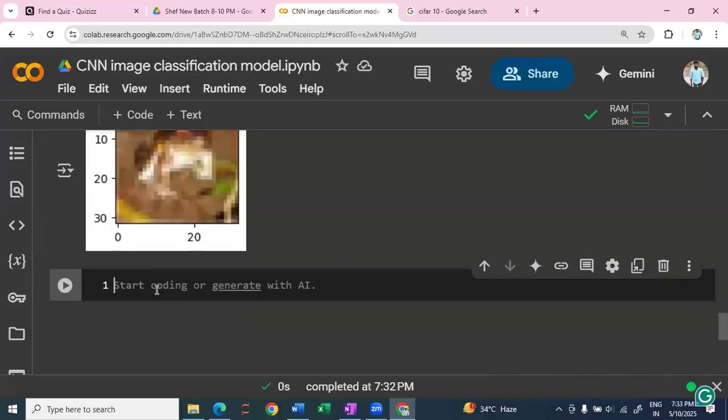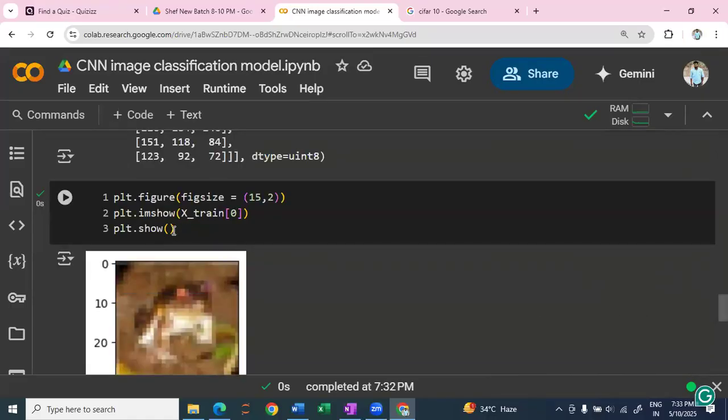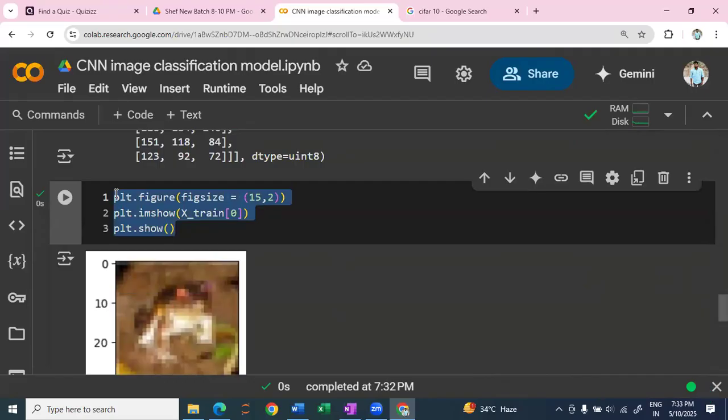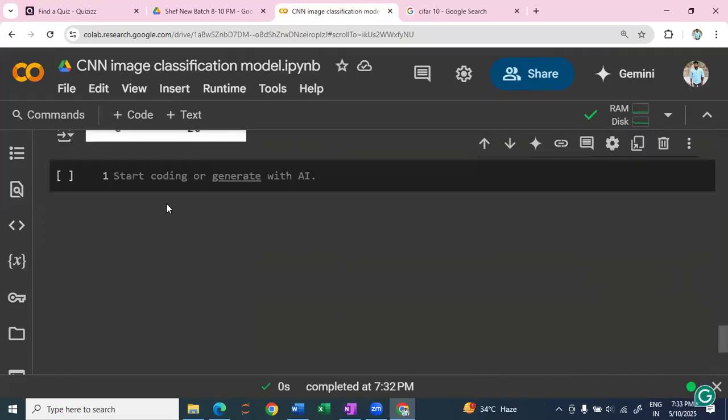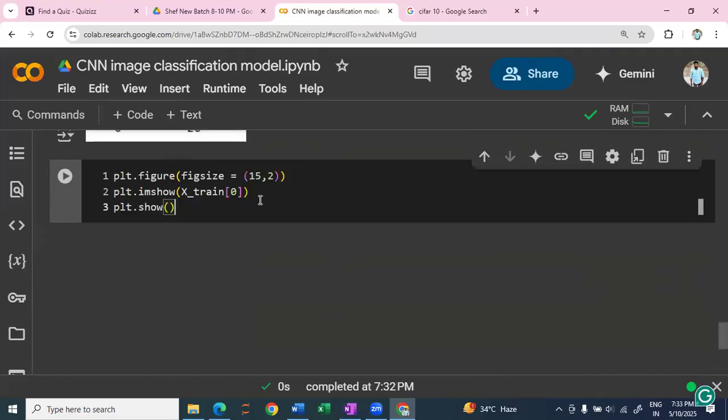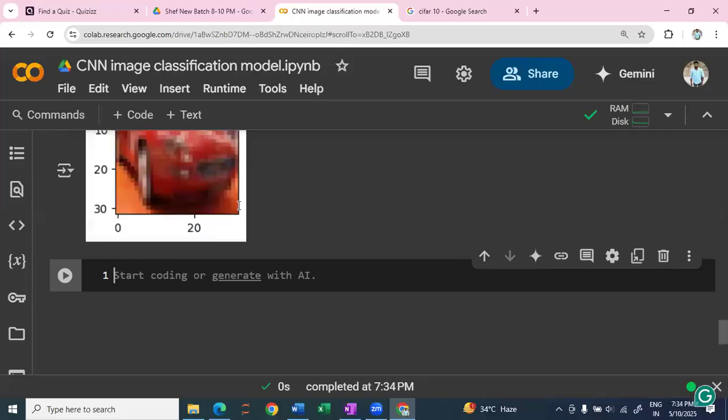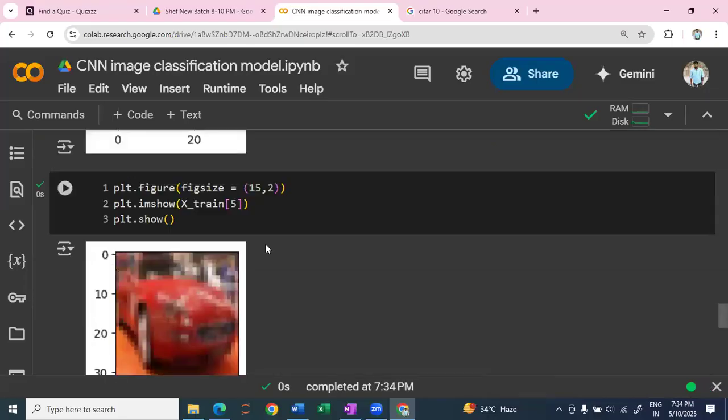Okay, we can take one more random picture. Let's copy this, Control C, Control V, and we are just taking fifth image, means sixth image. Oh, it's a car.